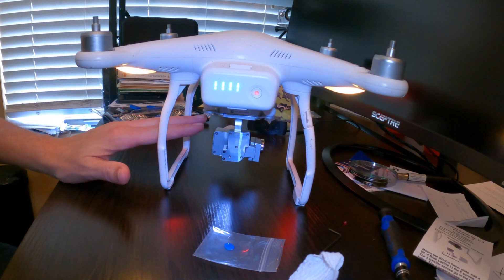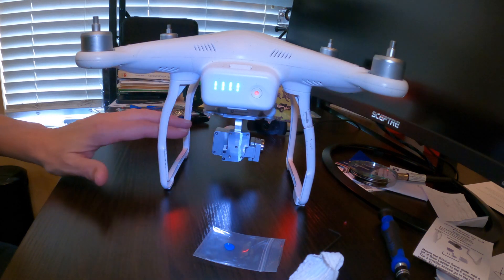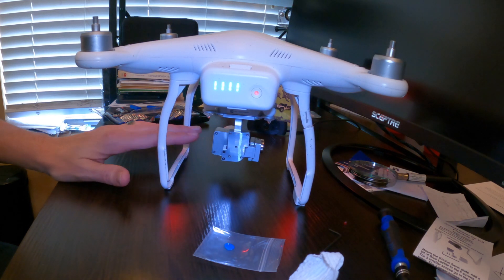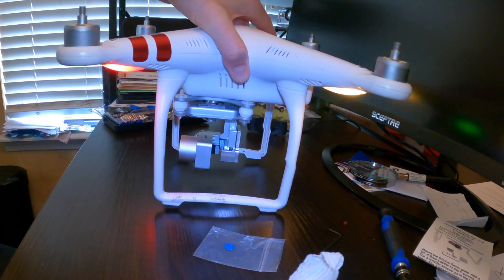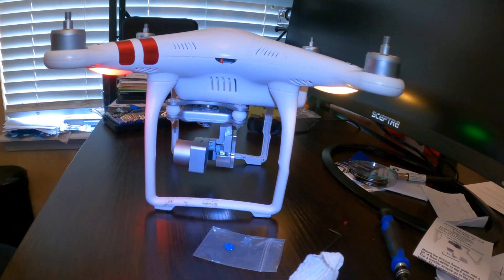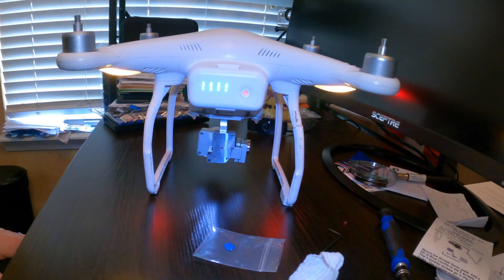The pin rotation I showed you will fix the gimbal overload issue if the gimbal is just dancing and you can't figure out why. Rotating that pin fixes the problem — you don't have to buy a whole new gimbal, just take out five screws and use some needle nose pliers. I've added the Gimbal Saver for DJI Phantom 3 from Killer RC, which is going to keep it from falling off and protect it. I'm very happy this worked — now I'm going to go take this out and see if I can find some manatees in the water!